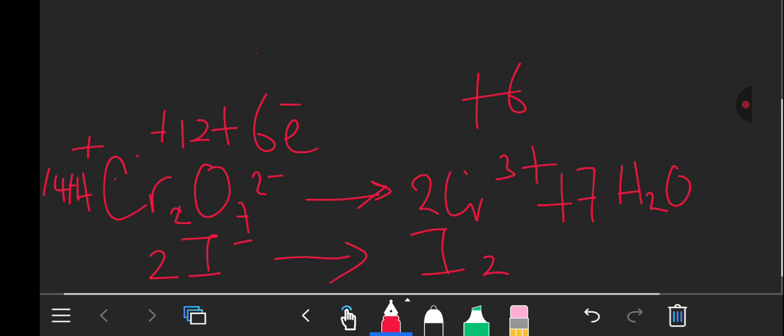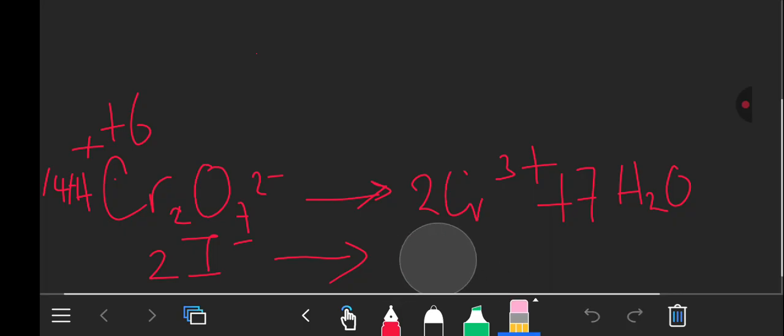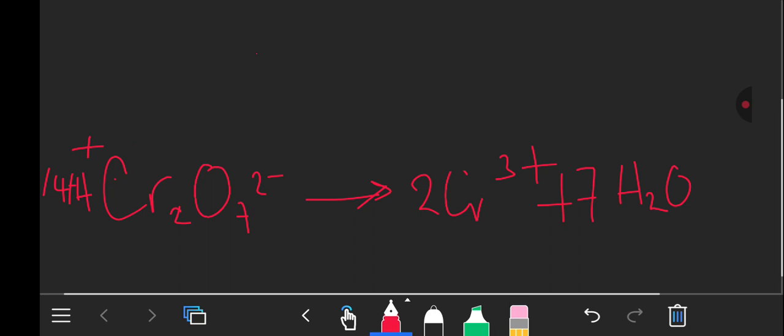So what we have done here is that we just add 6 electrons. Let me write it here: plus 6 electrons. Let me get rid of this other equation, then we'll do it individually. What I mean is that you add 6 electrons here. Once you have added 6 electrons, let's now write the balanced reaction for this reduction reaction.